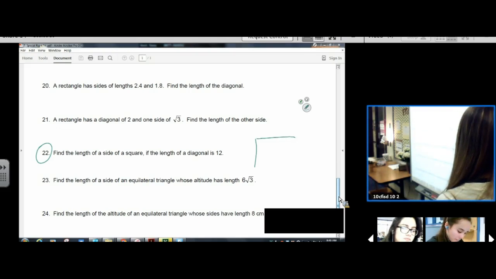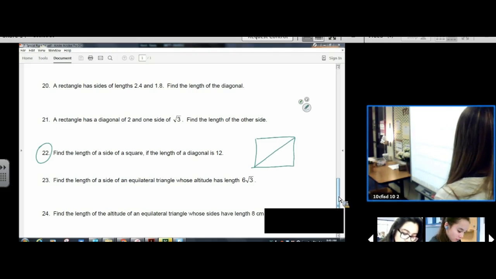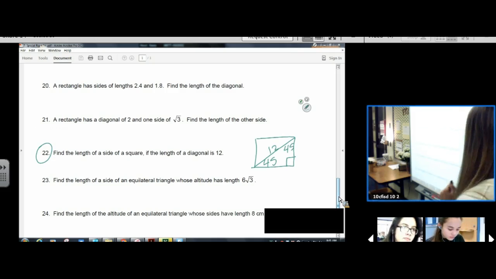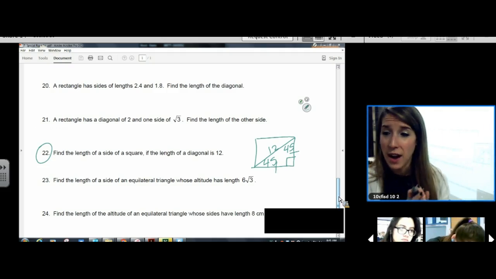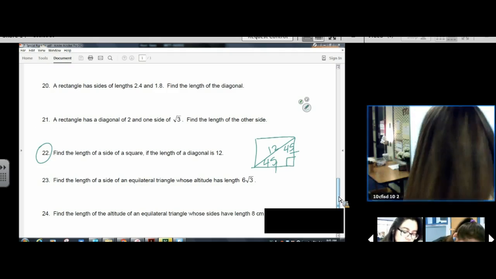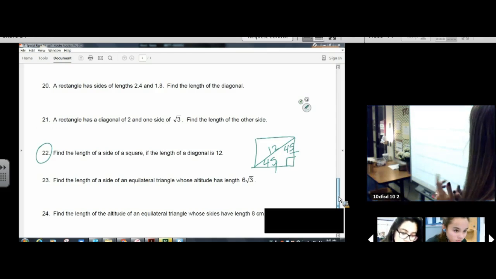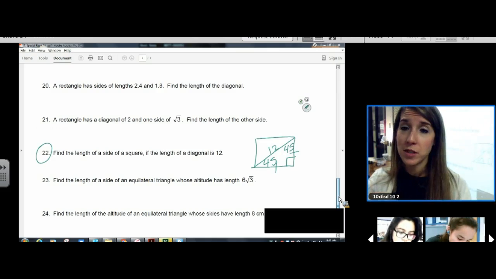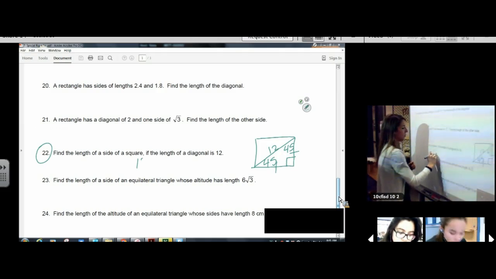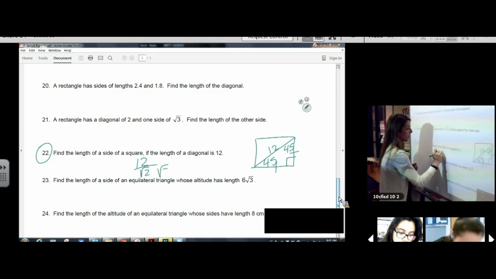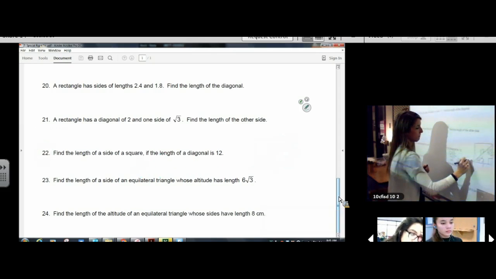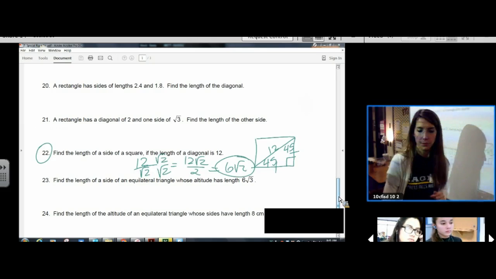Similar to the other one that involves a square, this time you're given the diagonal, which is 12. A diagonal of a square always creates 45, 45, 90 triangles because that triangle is both isosceles and right. It's isosceles. So we know we can use our rules. Remember, when you're headed towards a hypotenuse, you multiply by root 2. When you're headed away from a hypotenuse, you divide by root 2. So it's 12 divided by root 2. Rationalize: 12 root 2 over 2. 6 root 2, final answer.